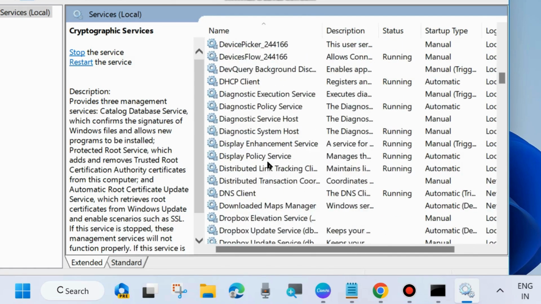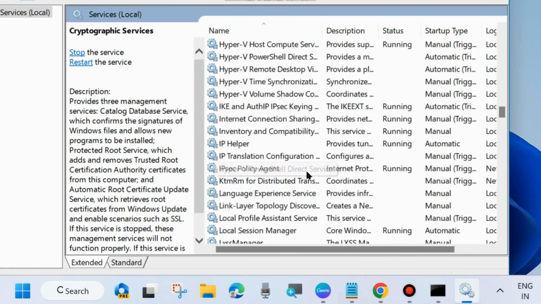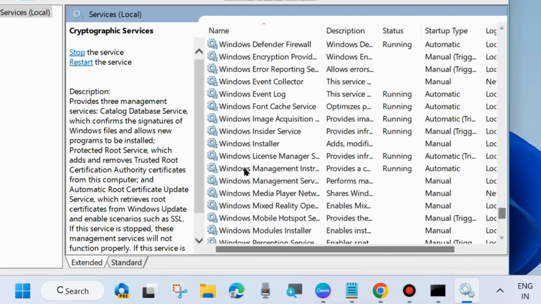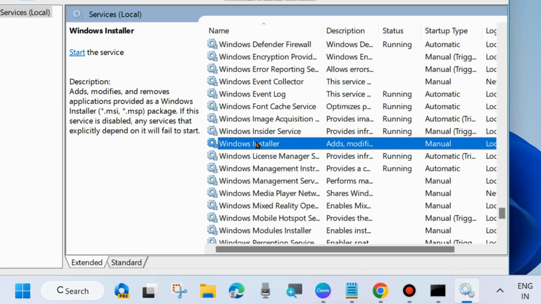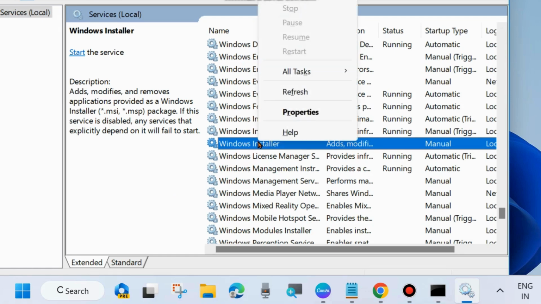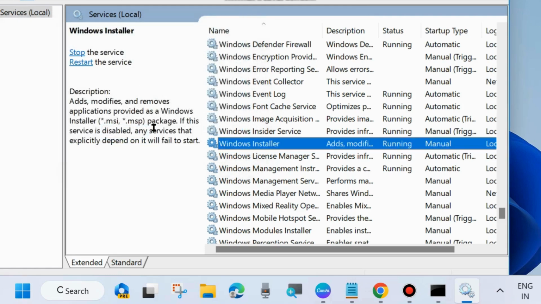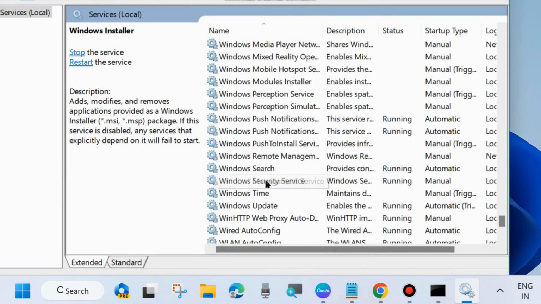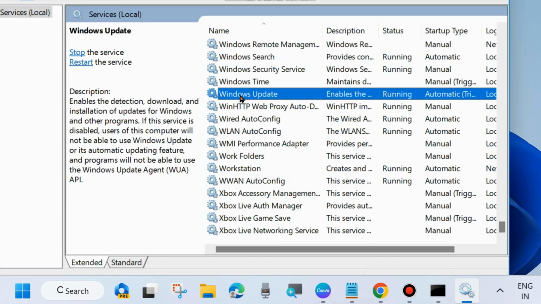The third one is Windows Installer service. Scroll down and find Windows Installer. Same process, right click on it and choose start or restart, and double click on it to open its properties, but you can't change its startup type, so close the window. And the last one is Windows Update service.